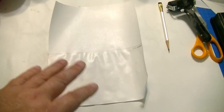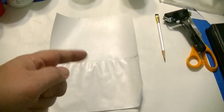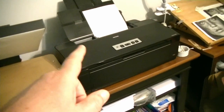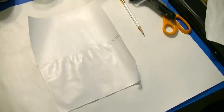I'm going to flatten these sheets out because they're going to get kind of wrinkly, I can tell here. So I'll just flatten it out on my heat press, or you can use an iron, whatever. Then I'm going to run it through my inkjet printer over here and print it out. And then we're going to do some transfers and see what kind of quality I can get with an inkjet printer as opposed to my color laser printer. Okay, so we'll be back with that.